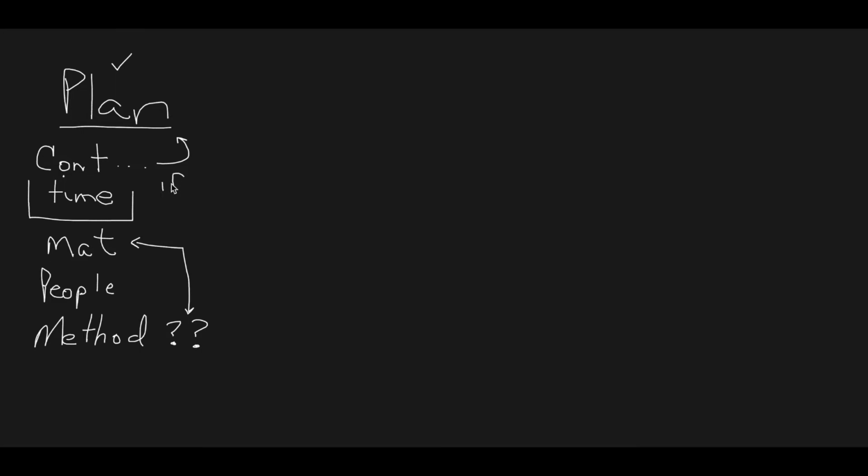So ask the question, if blank happens, then something else is going to happen. This will allow you to plan using this if-then logic. If something happens, if we're interrupted, then we will do whatever. And so it allows you to think your way through it and make sure that you're getting as much value as you can, and also keeping the ritual or whatever the particular operation is on track. And the only way to do that is through the planning.